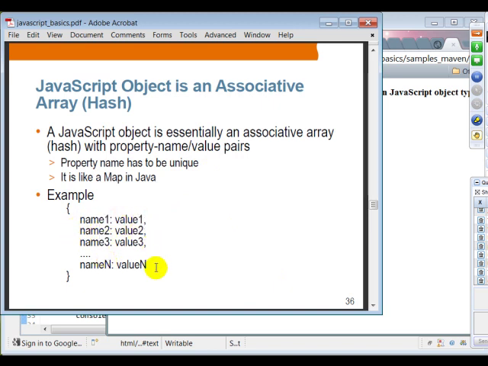I want you to remember this. Every JavaScript object is a hash, a set of properties with values assigned to them.